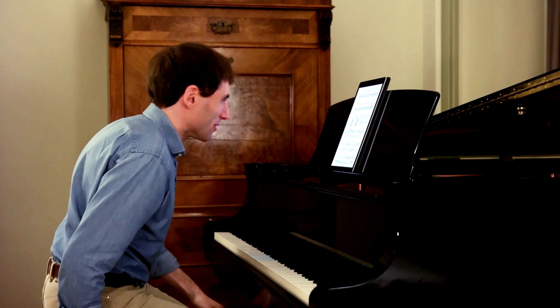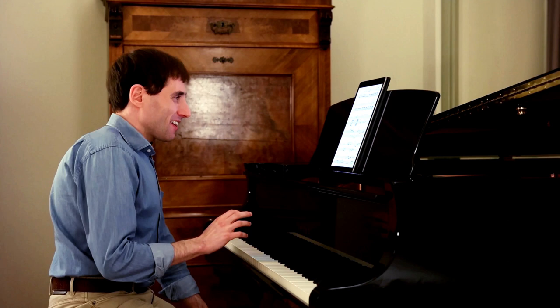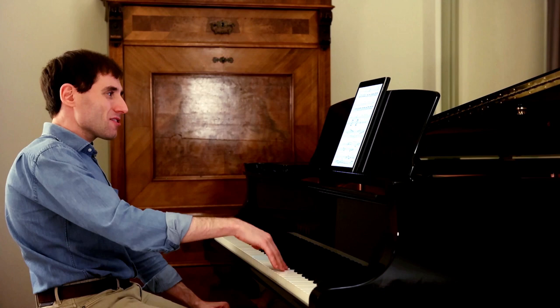So, as I mentioned, this idea of a mosaic, we have one thing following another. At the moment, it's not really clear how things work, but things will come back together later in the movement. This passage is one of the few places in the entire cycle where Beethoven gave us his own fingerings. And he must have had very unusual and very big hands, because he suggests to play it with one hand.